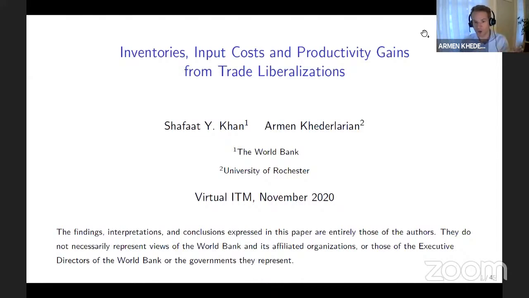Okay, so really at the heart of this research project lies the observation that firms that engage in international trade face a series of costs that are difficult to measure. And when firms change their supply chains and these costs respond, but the change is omitted, then this might lead to mismeasurement in the estimation of revenue-based productivity.